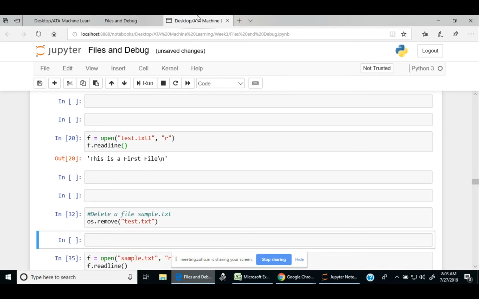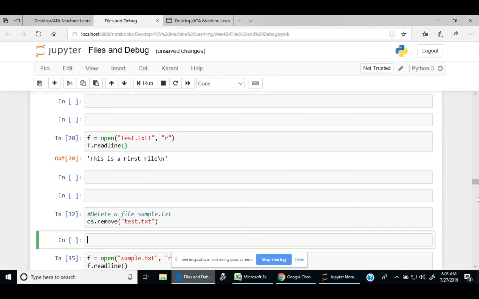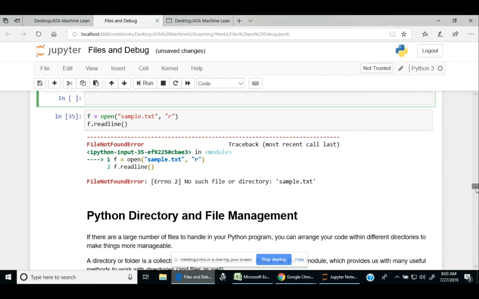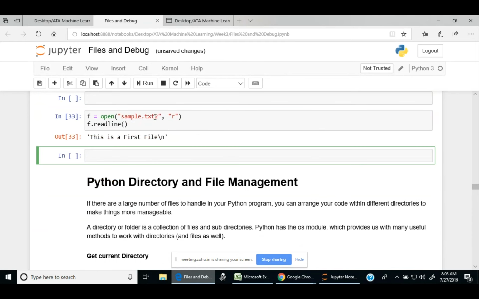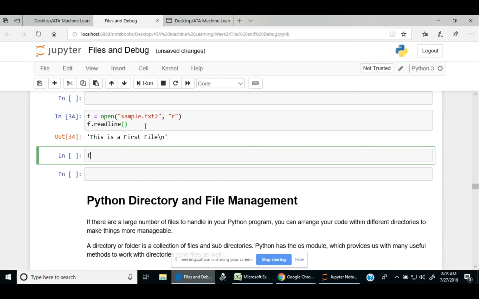There won't be any such file here. I have text 2. I renamed it and I got the data. Now again, if I do one more time, this will give the same thing. f.readline.